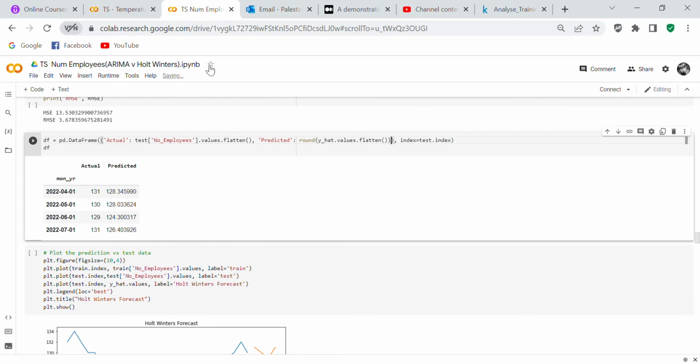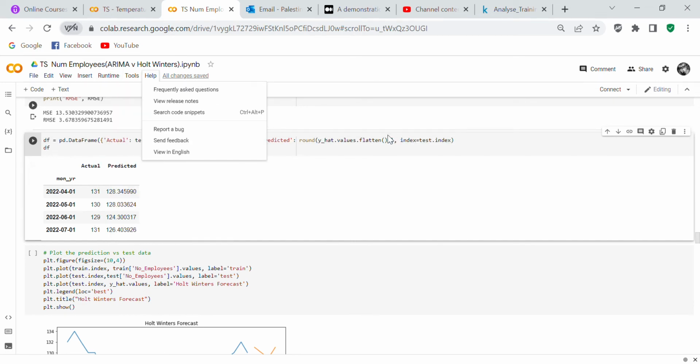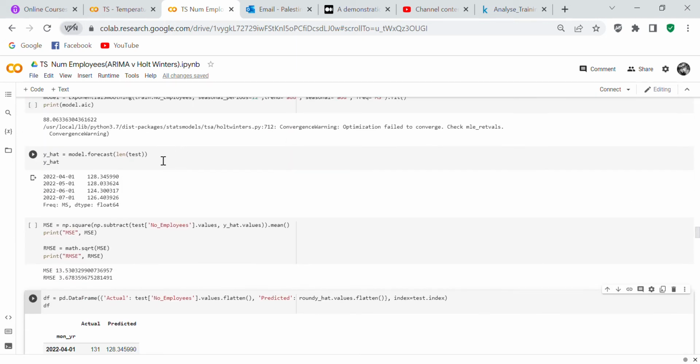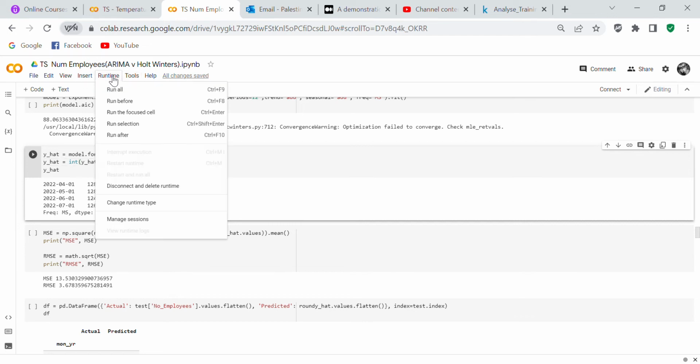I hope I don't crash it, but let's just see. What I would do here is, to make them all integers, I'm going to run it.